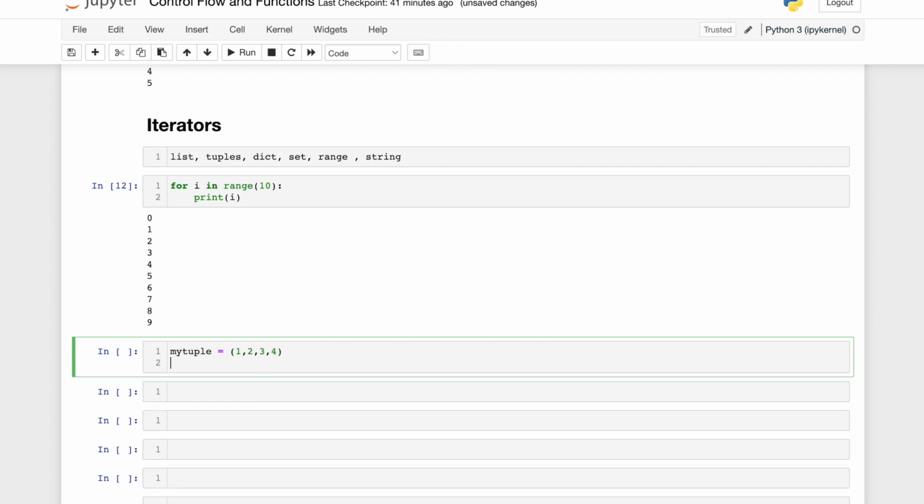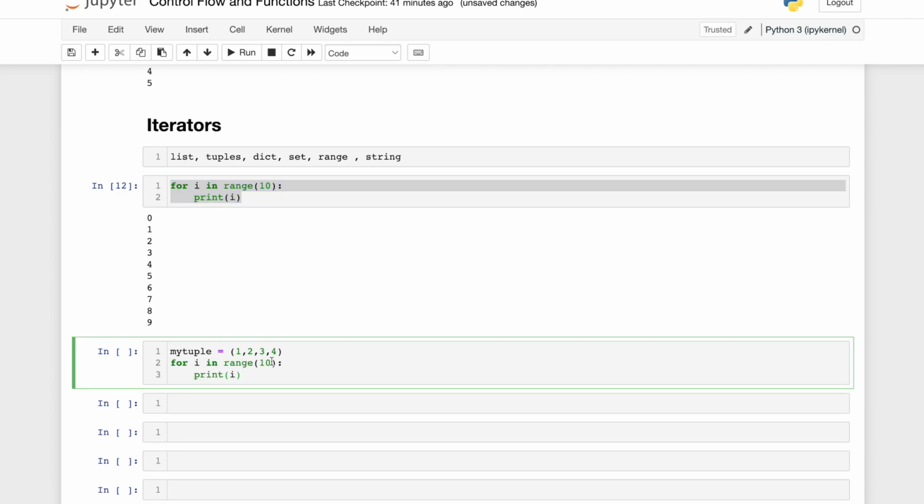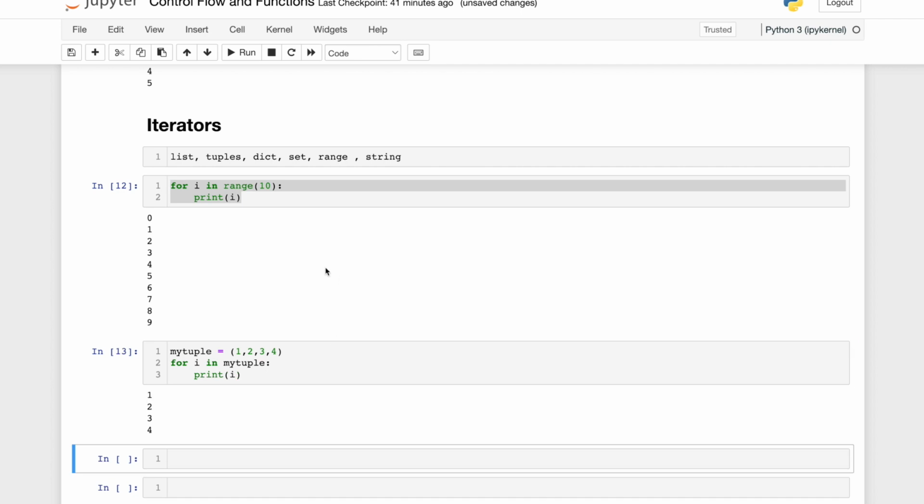I'm copying this and checking. Now my iterated object, or the sequence data type, is my tuple, right? So I'm initializing my tuple as 1, 2, 3, 4, and for I in my tuple, I'm trying to print it. Let's see, it printed 1, 2, 3, 4.